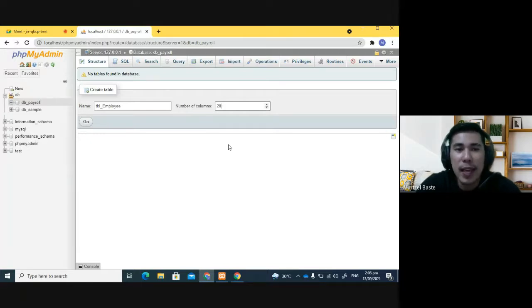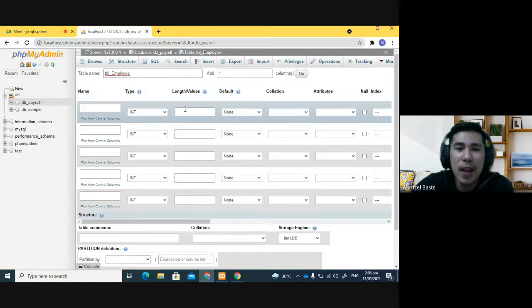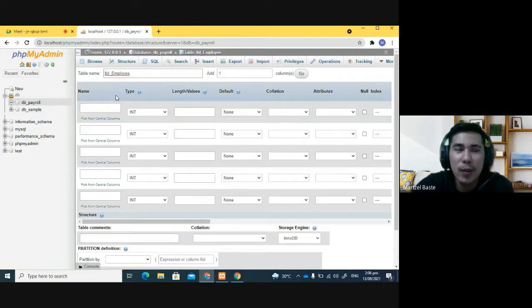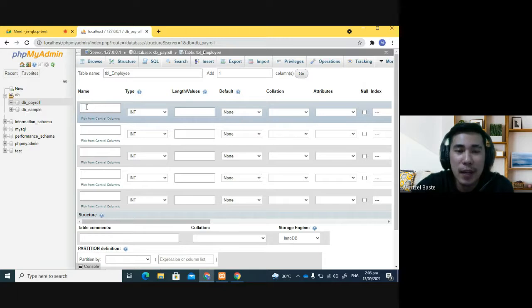Most likely, personal information in transactional systems captures mostly data about a single person or employee, especially employee data. So this time we will only put here 5 columns, meaning 5 fields. Only 5 columns or fields will we create for this.